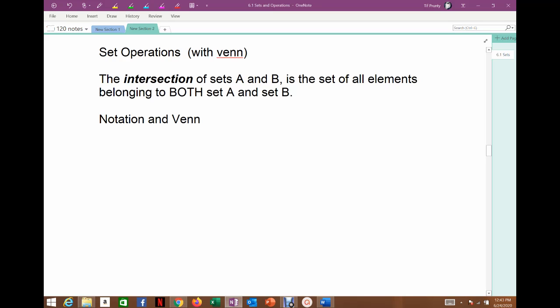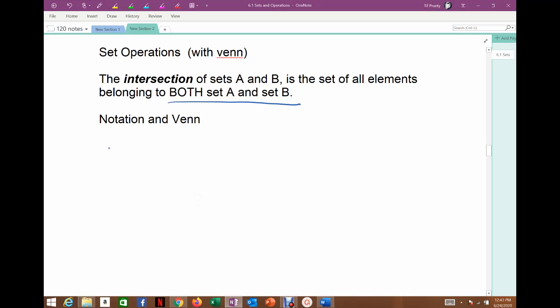These are some of the things that you need to make sure you're familiar with. You need to understand what they are and recognize the symbols. Remember, math is a language and there are symbols that we apply, like the plus symbol means add, minus means subtract. We've got operators for sets. The first operator is the intersection. The intersection of two sets, A and B, is the set of all elements belonging to both sets, meaning it's only those elements that are in both A and B.